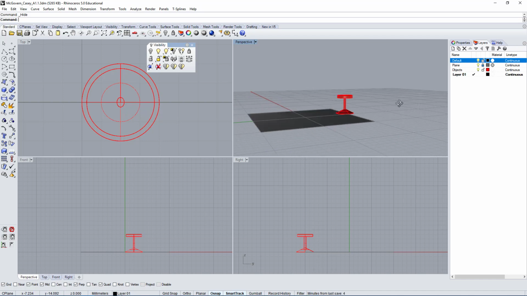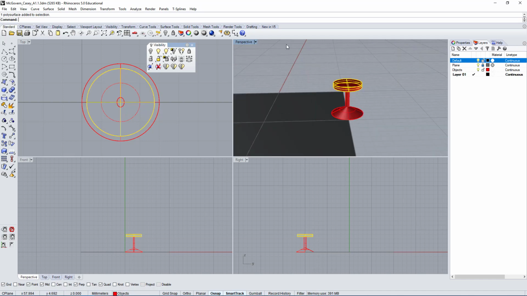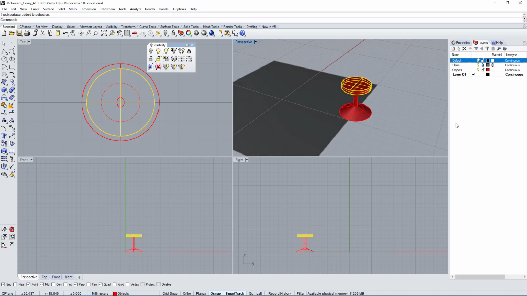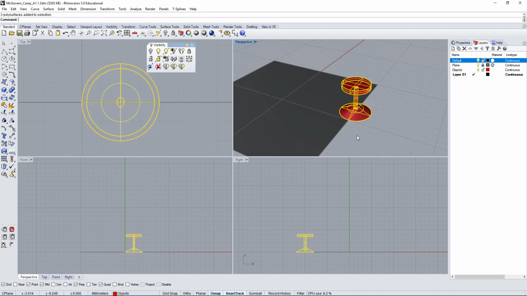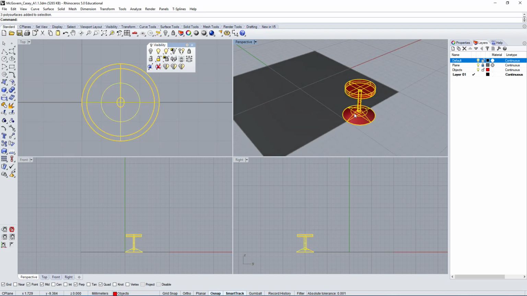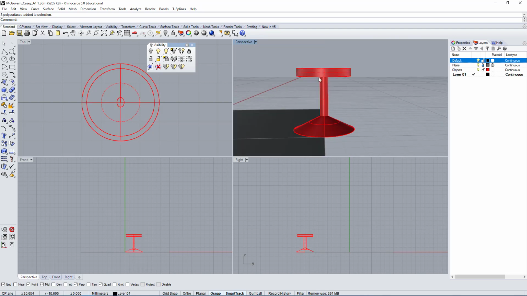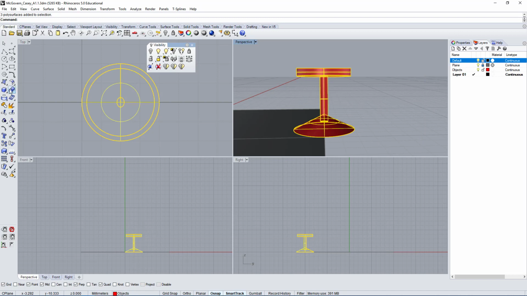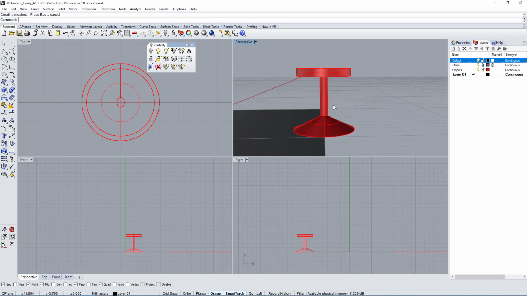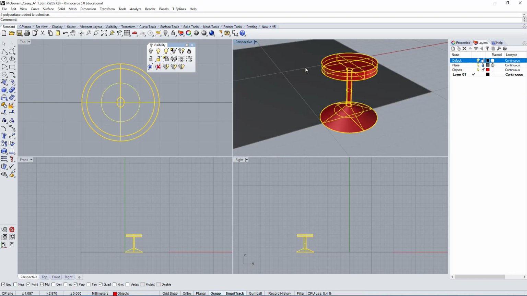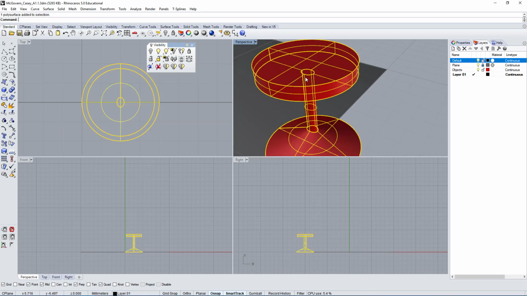This can be really useful when you're working on one part of a larger model, and sometimes you just have too many layers, so it becomes more efficient to simply select the part of your model that you want to work on and hide whatever you're not working on. This makes it a lot easier because now I can select everything, use Boolean union, and really focus on this aspect of the model.